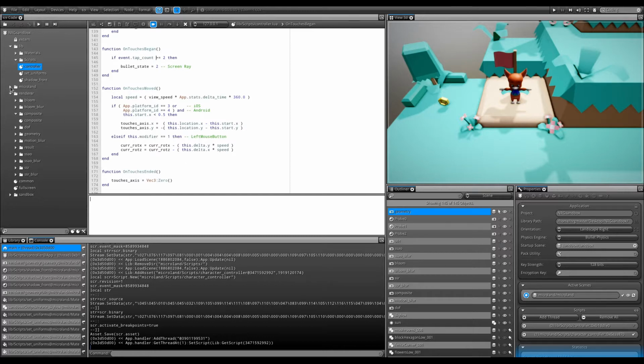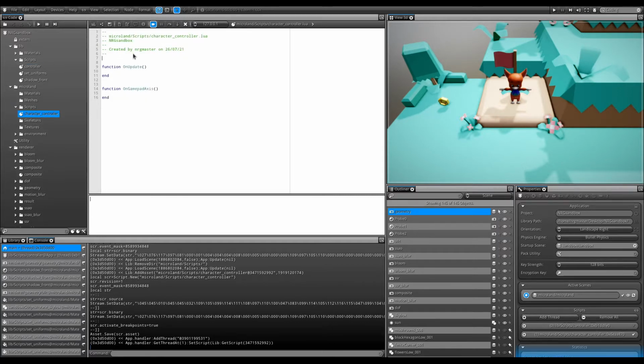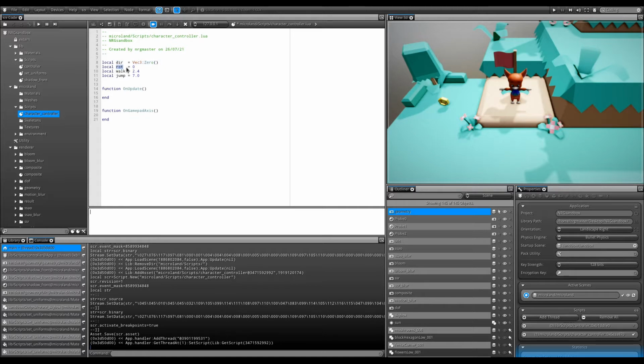So we are going to jump now under MicroLand and scripts, and I'm going to select my character controller. To get started, I'm going to declare a few variables. For the direction, what direction my character is actually moving towards, I'm going to have its actual rotation contained here. I am going to declare the maximum walk speed of my character and how high he can actually jump.